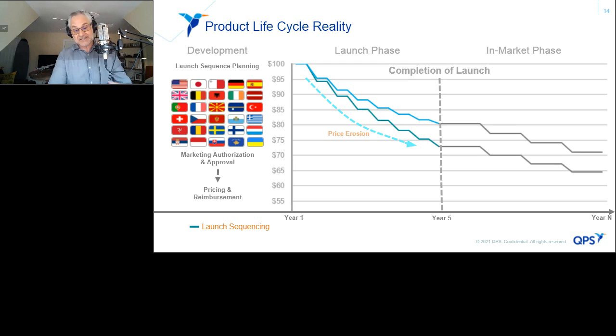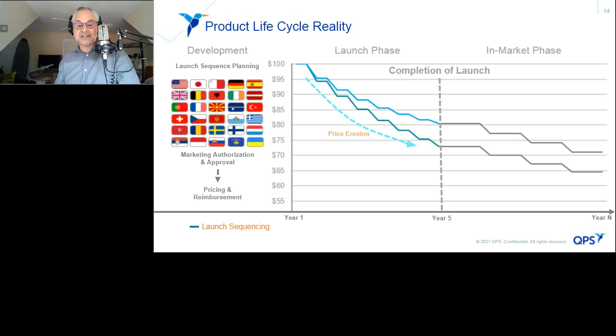Now, what we see is that from when the first country is launched through to the end of the full launch cycle, which, from experiences we've had working with companies, can take anywhere up to 5 years, with a peak of around year 3 where the majority of launches are now coming underway. But it can take a good 5 years to complete a full execution of a launch sequence.